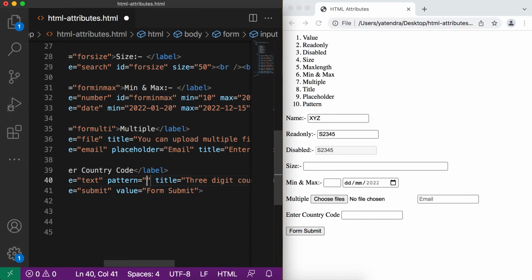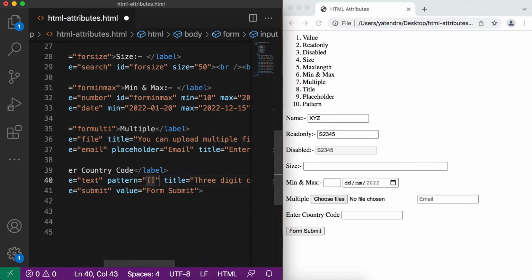Inside this pattern attribute, you need to give a regular expression. A regular expression is a specific type of pattern where you can restrict the user to enter a specific type of data. We will discuss more about regular expressions in the next videos. For now, we will just use a simple one.